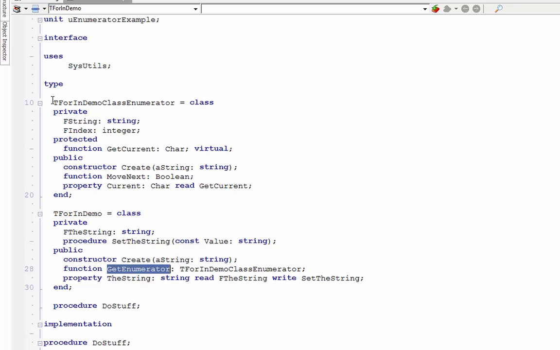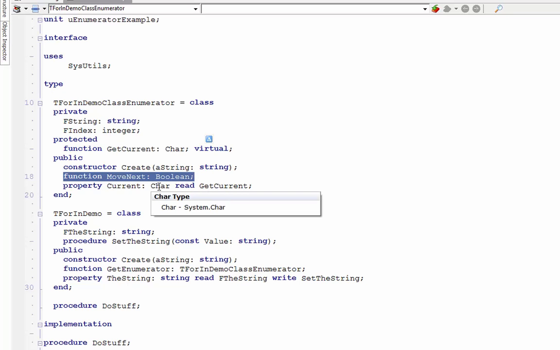Here is the enumerator class, TForInDemoClassEnumerator, and in order to be an enumerator, it must do three things. It must provide a Current property, and it must provide a function called MoveNext that returns true if you can move to the next item and false if you cannot.